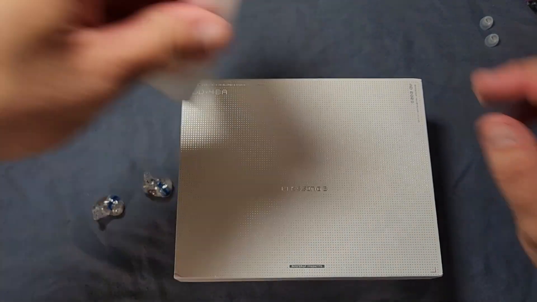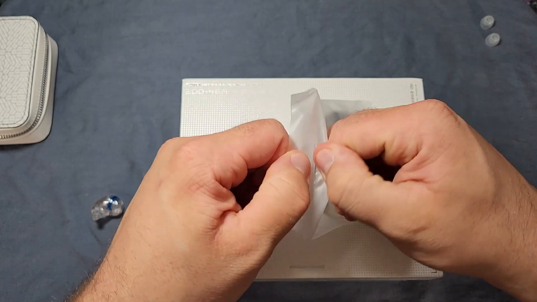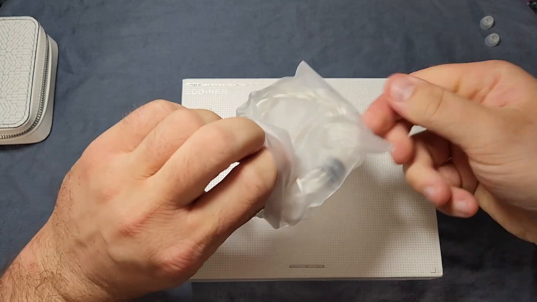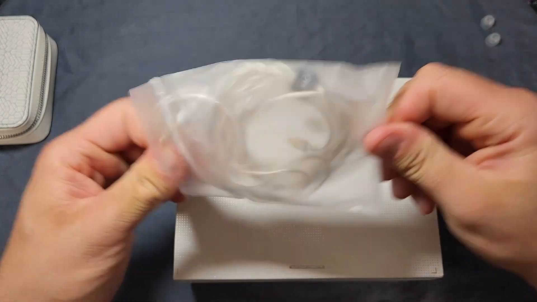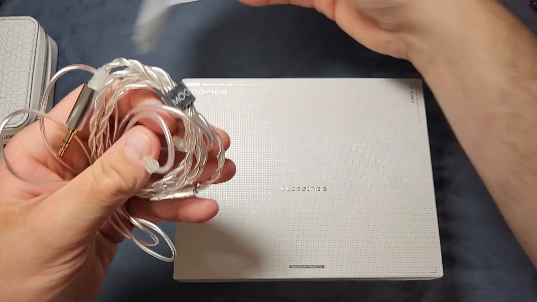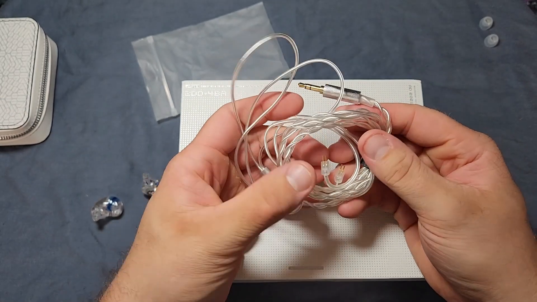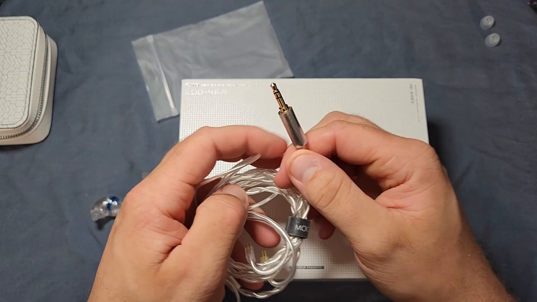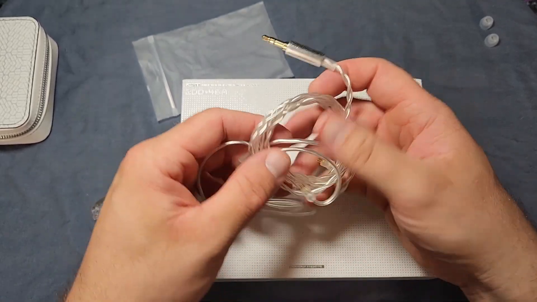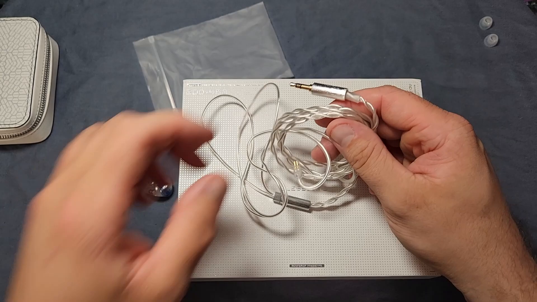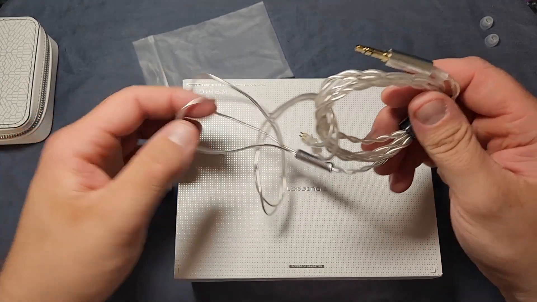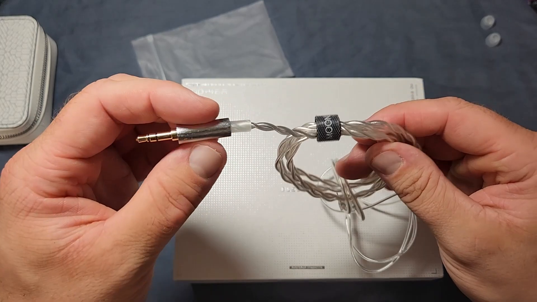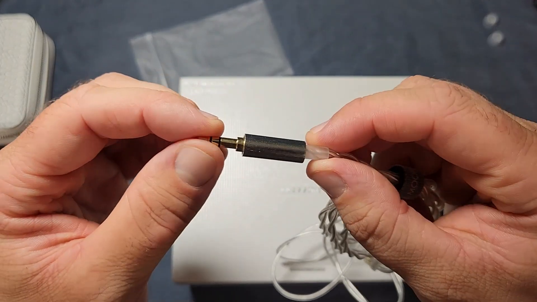Okay, the stock cable, since it's here. I'll show you that. I think this is the same cable that came on the Kato. Reminds me a lot of it anyway, in that it is kind of this silvery color in there. Again, it's the two-pin variety. 3.5 millimeter TRS single-ended. I think it is the same cable that comes with the Kato. All right, which means it's functional. It's fine.